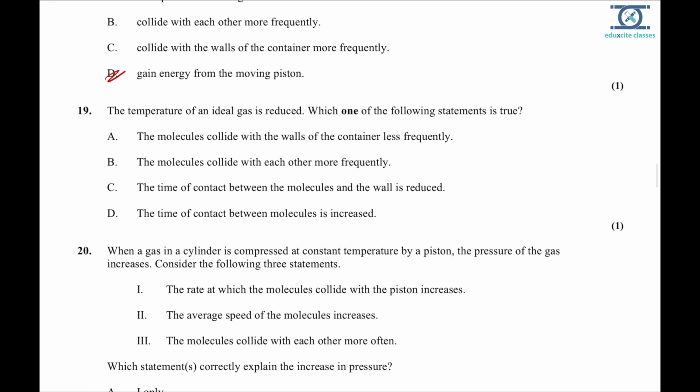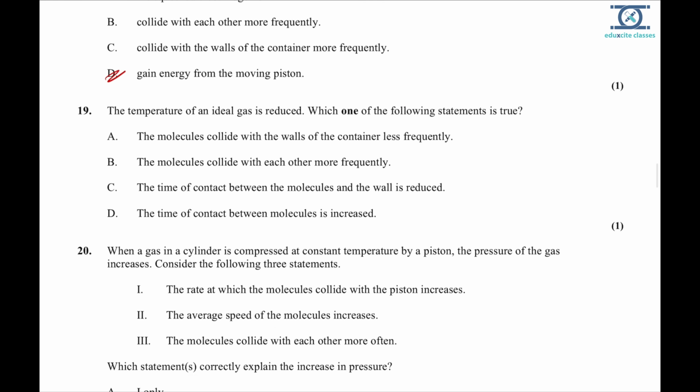Now question number 19. The temperature of an ideal gas is reduced. Which one of the following statements is true? If I reduce the temperature, the molecules collide with the walls of the container less frequently. Yes, if the temperature is reduced, then the kinetic energy also reduces. If the kinetic energy is reduced, then the rate of collision will be less. The rest: the molecules collide more frequently, no, it cannot be. The time of contact between the molecules and the wall is reduced, no. The time of contact between the molecules is increased, no. These are all incorrect options.